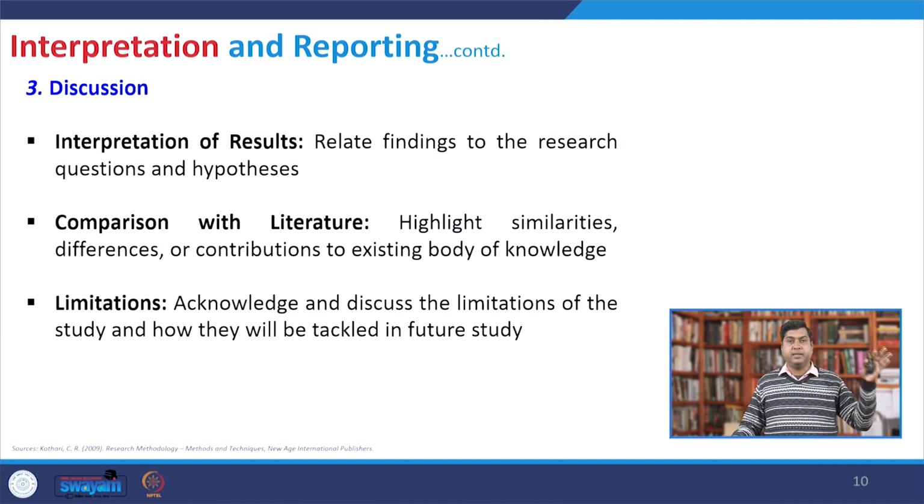Finally, after findings, you come to the discussion. In the discussion part, you have to interpret the results, whether the result is negative or positive. Then you have to discuss it and relate it to the research questions. Then you compare with the existing literature what findings you have achieved through your study, whether they are similar or dissimilar. Many times you need to convey that someone else has also proved that age has an impact on this kind of decision making or perception, so your findings are similar to that line.